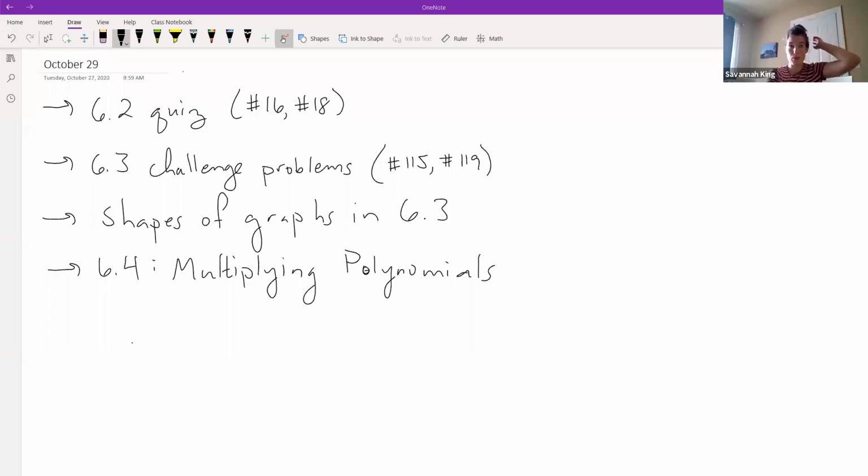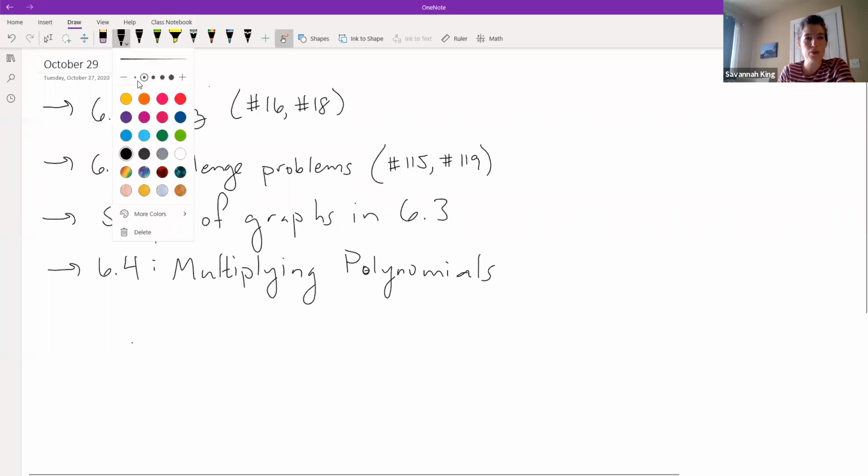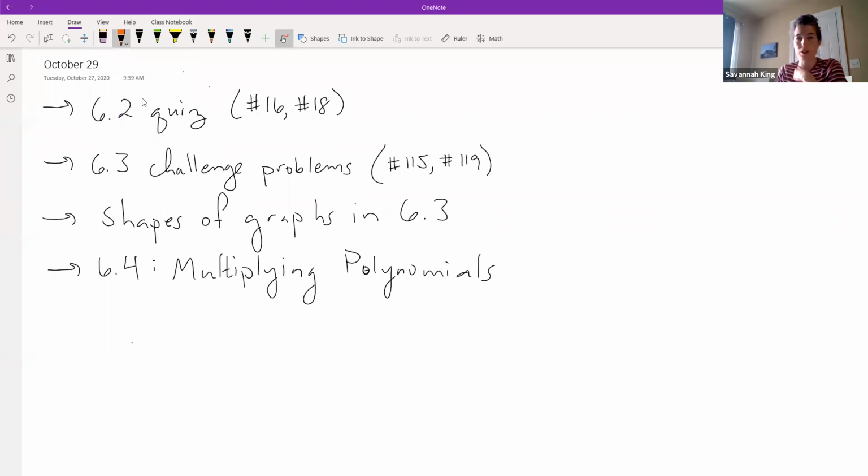Let me share screen here since we're all in, and I don't have to mess with PowerPoint this time, thankfully. So we've got a lot on the agenda today, and we will amend this agenda as needed. We'll go in the order that I had put things up on the whiteboard, which means the first thing we're going to be doing is the 6.2 quiz. A note about that, it's two problems, since 6.2 problems tend to be longer, a little bit harder than what we had done in 6.1.